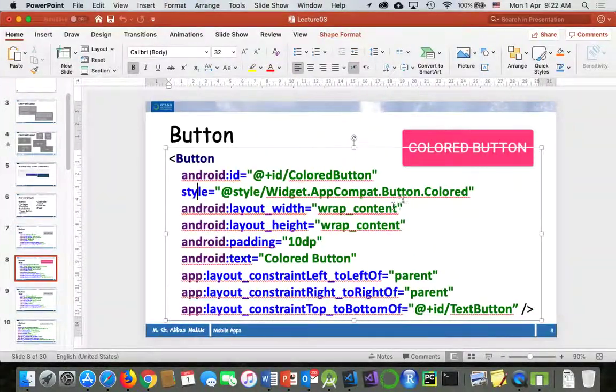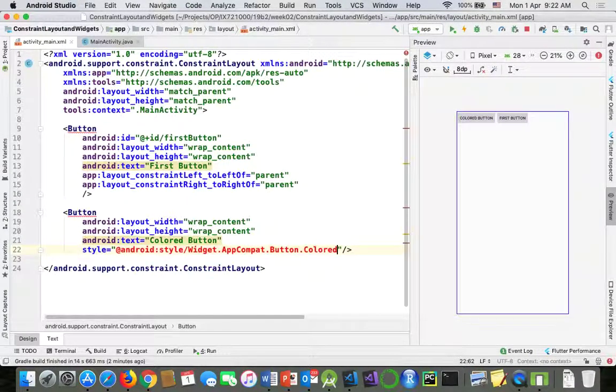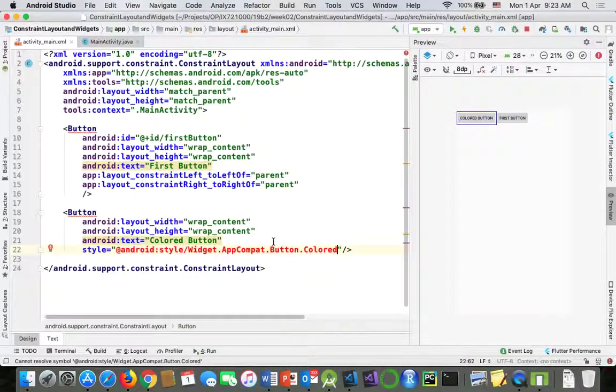Let me take this one from here. What is that one? It's app compat widget style. So it is not here, it is like this, add the rate of style.